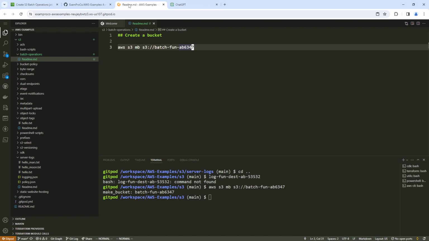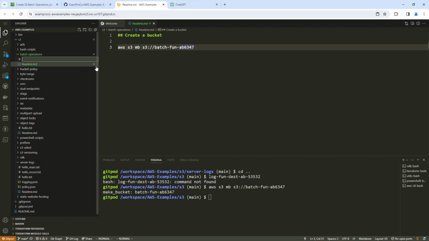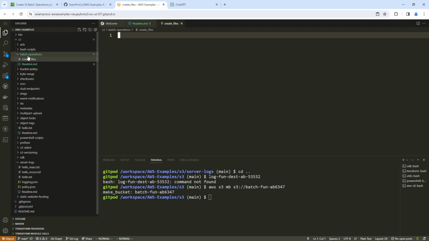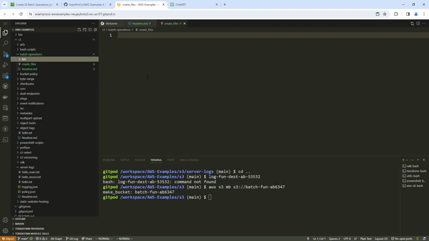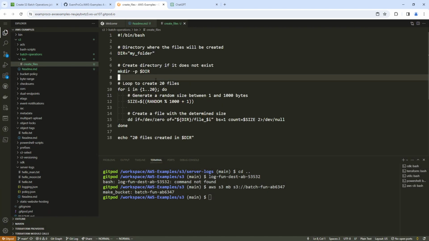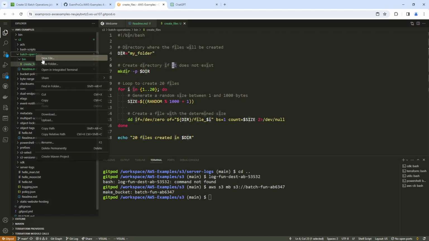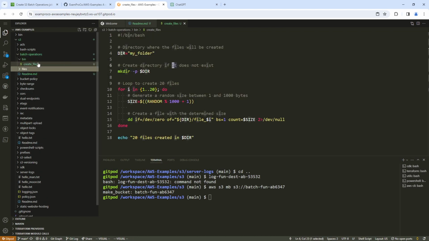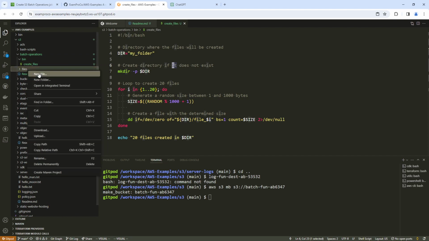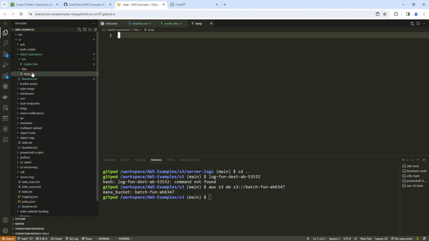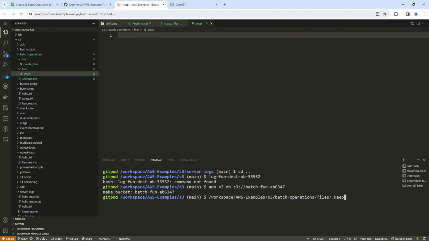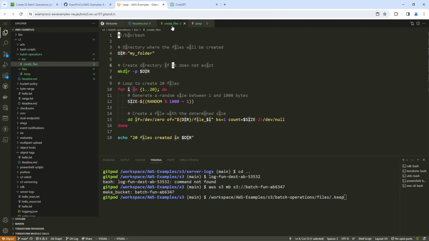If you are following along and you don't have ChatGPT, okay, you can just go into the repo and grab that file. So create files. And I'm just going to make a folder called bin. We'll place that in here. We'll say move. And I'll just paste the script in here. This is totally valid. We'll just make a new folder in here. I'm just going to say files. And I just want to make a new file in here called keep. I'm just going to drag this one out here so I can get the path. And I'm going to copy this. I'm going to go over here and paste in our directory. And yeah, it'll create the file that way.